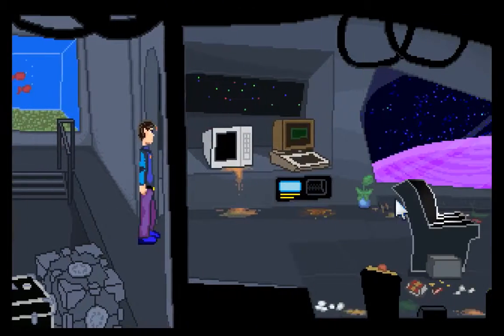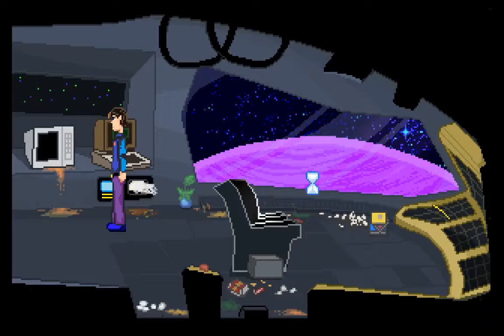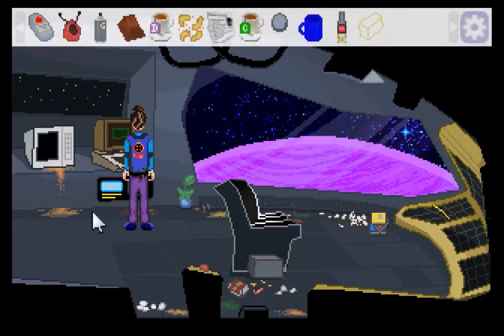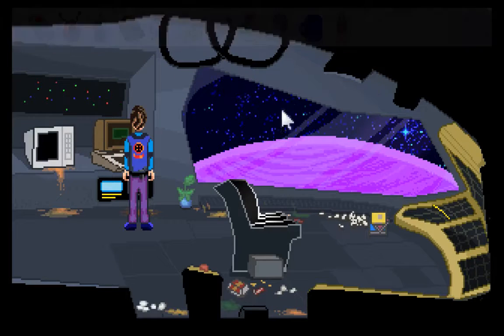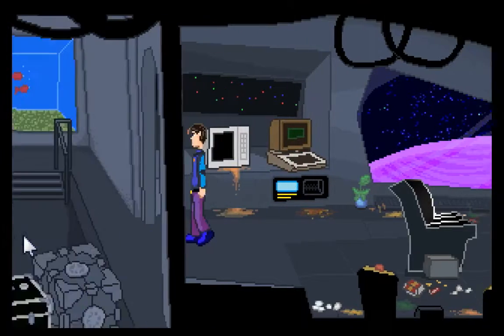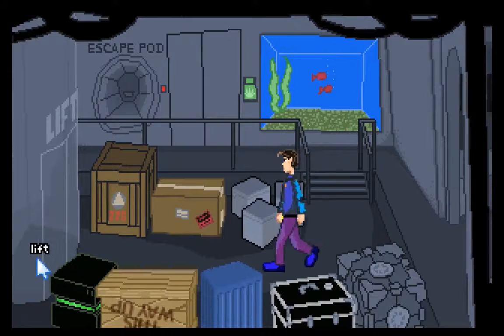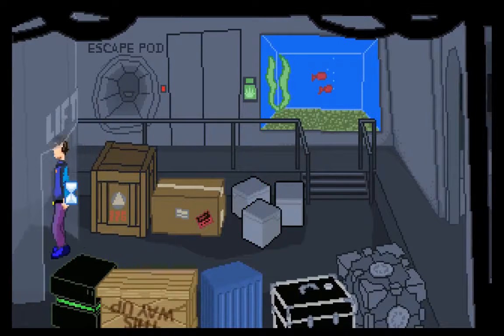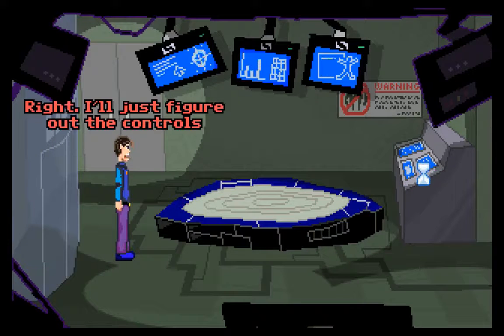And even though the bottle cap is visible in my inventory, I think I only thought of it in terms of the beacon. I tried to shove it into the beacon slot, and that didn't work, and that's why I never even examined it afterwards. Well, just figure out the controls.